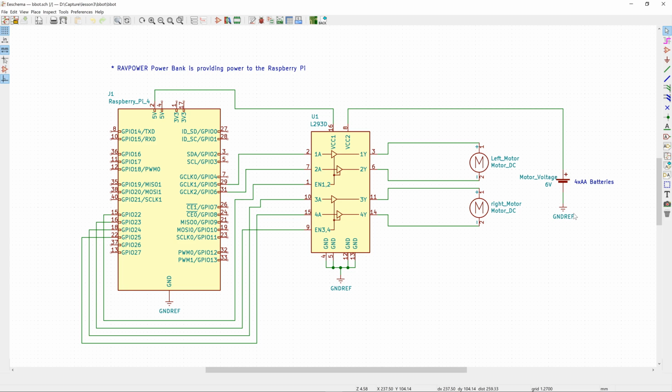These are 6-volt motors, and I'm using a battery pack that holds 4 AA batteries. Through experimentation with both motors under load, the current draw was approximately 300 milliamps. 22-gauge wires are used in the circuit. The L293D can supply 600 milliamps continuous per channel with 1 amp peak current. This schematic is available in the description below.